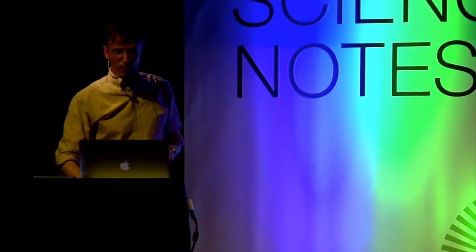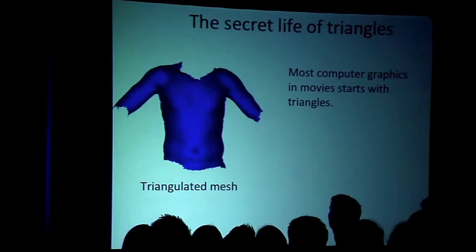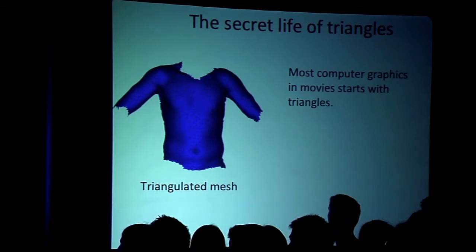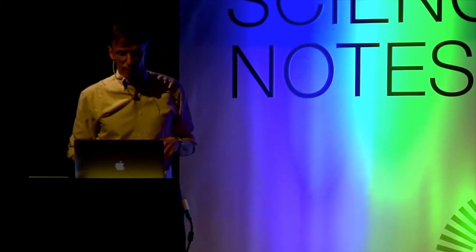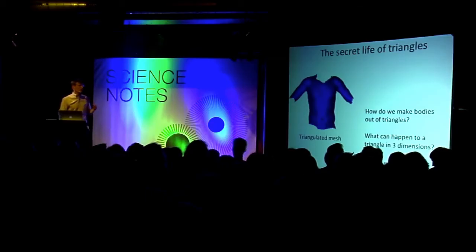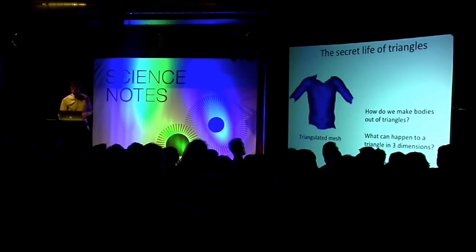So, you may not realize it, but all of these things you see in the movies are basically made of triangles, big triangulated meshes, almost everything. And so, how do we deal with that? What can a triangle do that can produce body shapes?